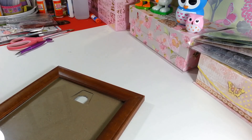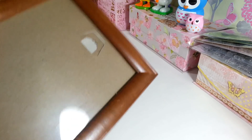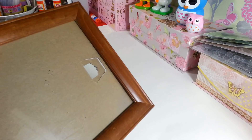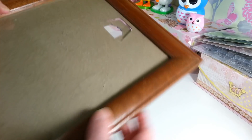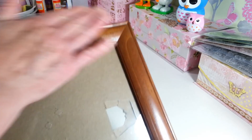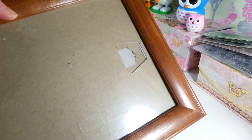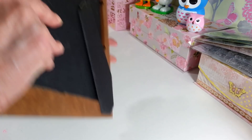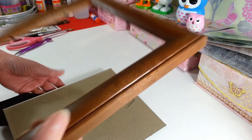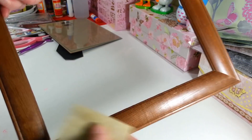This is all you're going to need — it's going to be simple, fast, and easy. I picked up a picture frame at Goodwill because I wanted a nice wood frame, and of course they don't have those at the Dollar Tree. It has a little boo-boo in it, but that's okay. I'm just going to sand it down a little with some fine sandpaper to get the shine off of it, and I'm going to spray paint this white, except for the interior where I'll glue the top on.